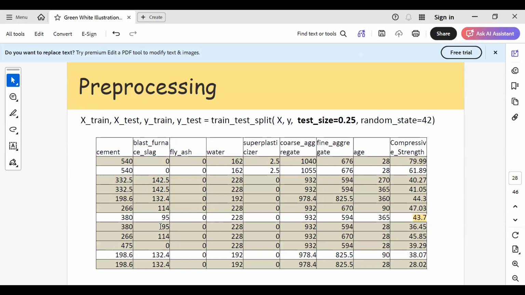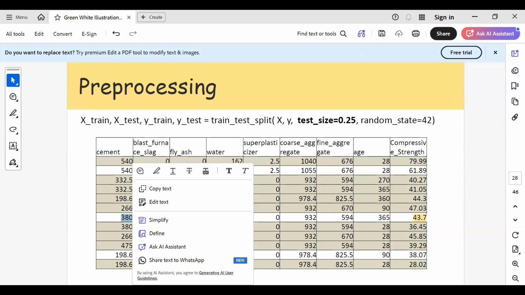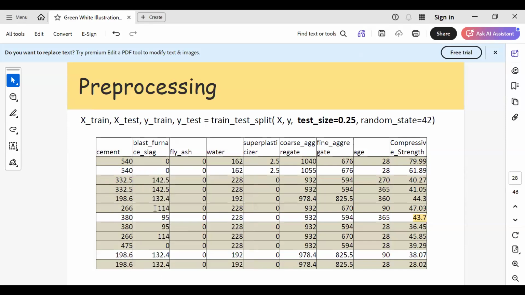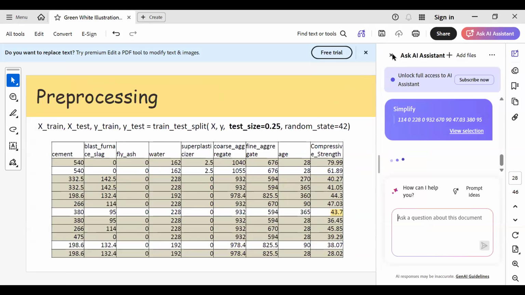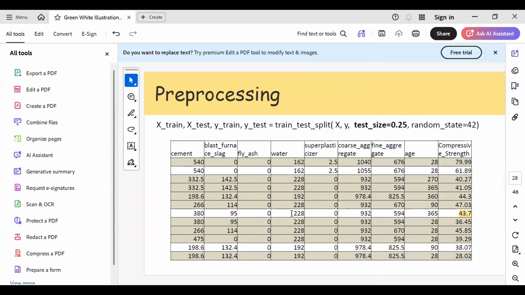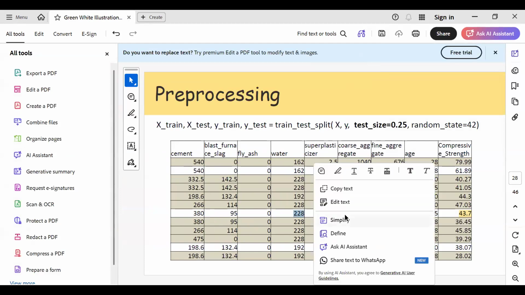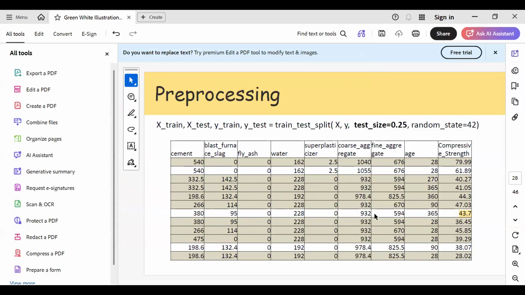If you use k nearest neighbors, it will look at maybe the nearest one or two neighbors. It doesn't mean the closest rows. Nearest neighbors means cement content closer to 380, blast furnace slag closer to 95, fly ash closer to 0, water content closer to 228.